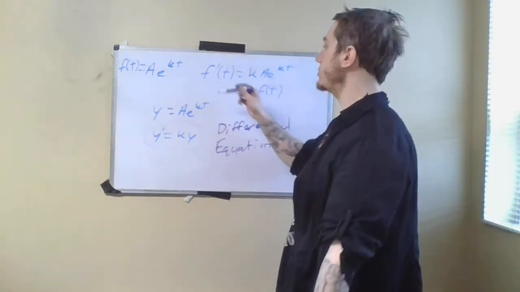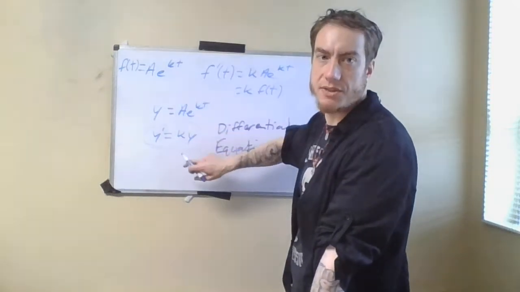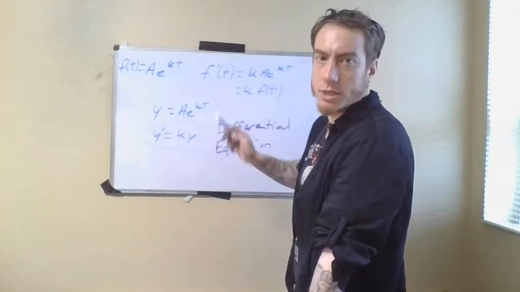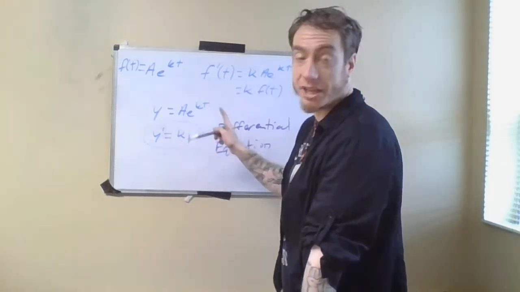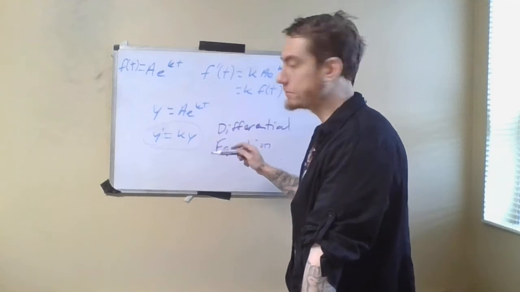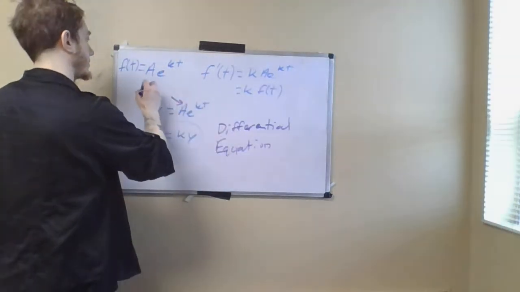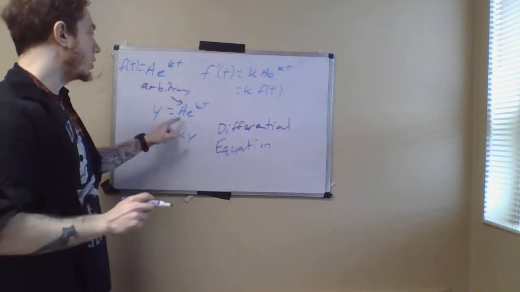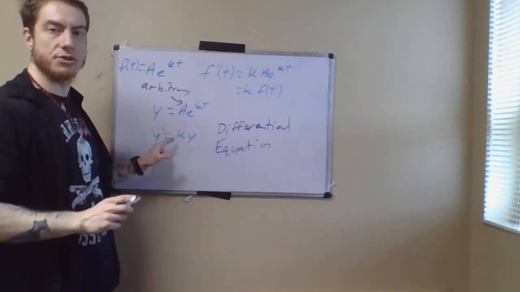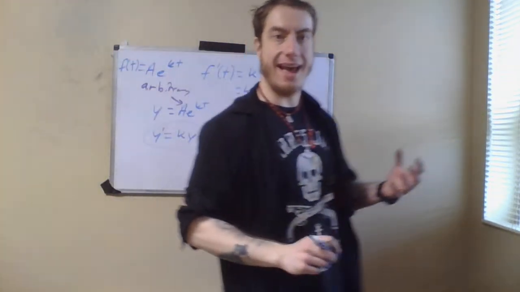Well, what we can see just by checking is that this will solve this differential equation. What's not yet obvious is why this is the only solution, or the only family of solutions that we can get. You'll notice, by the way, that A here is arbitrary. In other words, it doesn't matter what value of A I pick here, it will still satisfy this equation. So, we don't have to worry about that.